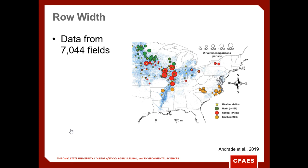No, kind of. Yes, kind of. So this is a different kind of study. This was something we looked at multi-state across the U.S. And so agronomists, soybean agronomists specifically, have been getting together and looking at our data. Okay, what data do we have? All of us have. The trials might be slightly different.